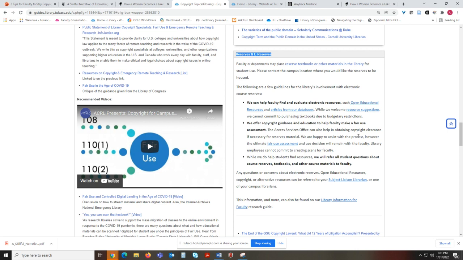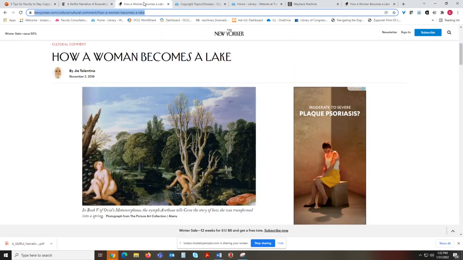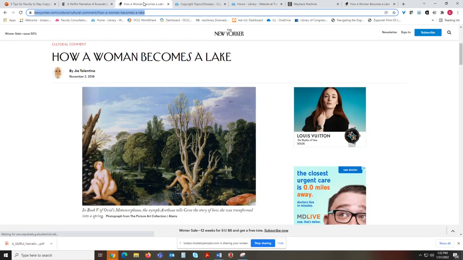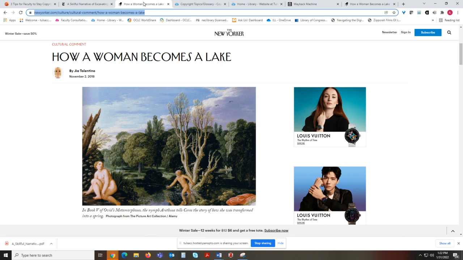If you are using copyrighted content that was not published expressly as an open educational resource, then it is most likely going to fall under the definition of E-Reserves for your course. Even the links we were previously talking about, such as this one and this one, could fall under the E-Reserves definition, but what gets complicated is the file versions for E-Reserves.